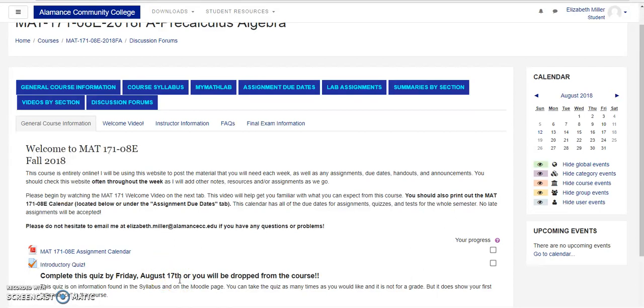This shows your enrollment in the course. It's your first activity. It guarantees your spot and your attendance. If you don't complete this activity, you are dropped from the course due to inattendance. You get dropped like someone would get dropped who doesn't show up on the first day of class. So make sure you do this quiz. It's not even for a grade. It's just to show your attendance in the course.